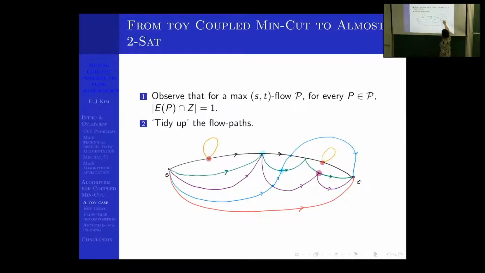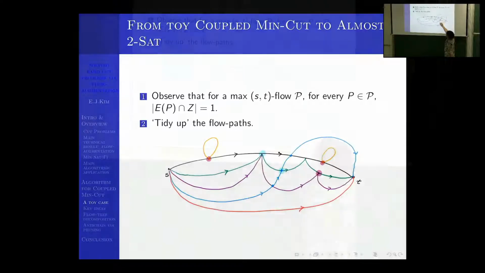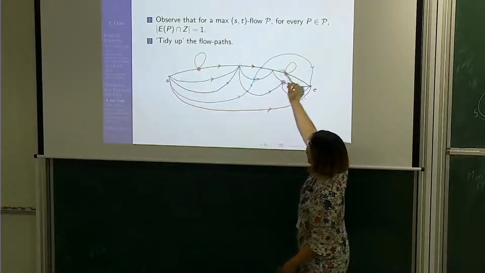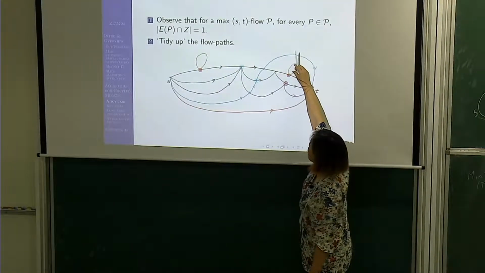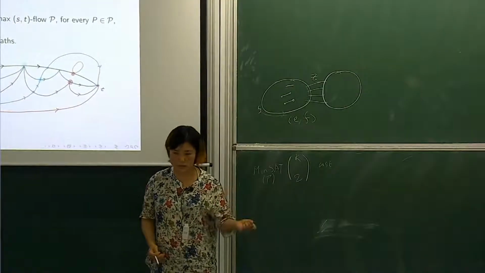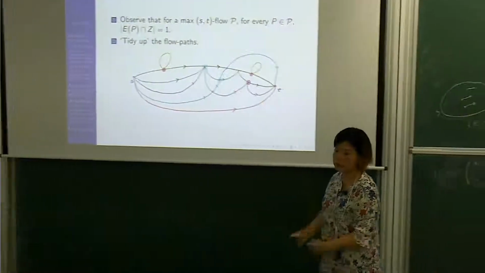there might be some connected components when you remove all vertices on the flow path, but their attachment vertex, their neighbor, should be a single vertex. You cannot have two neighbors. And if this is a connected component, and we already know that all the edges in Z should lie on the flow path, so it can never intersect this part. So this part will be entirely contained in the reachability set for either S or T. So you can just identify it to a vertex. So you can just ignore that part.